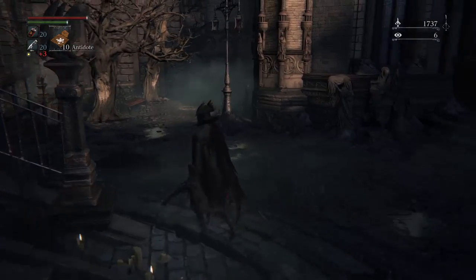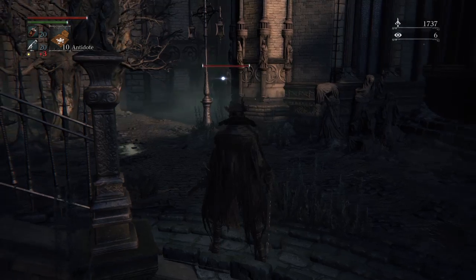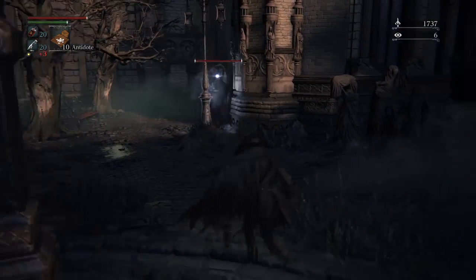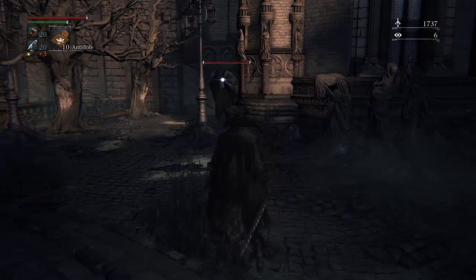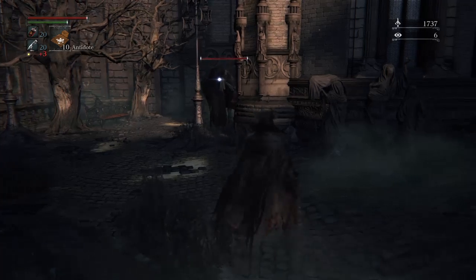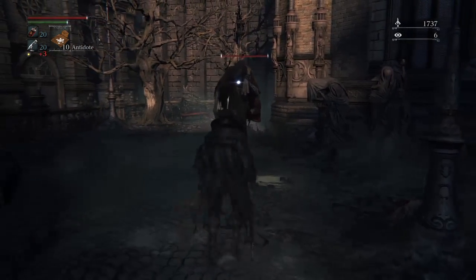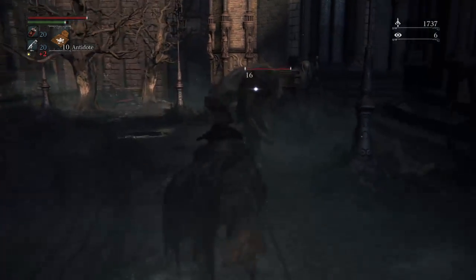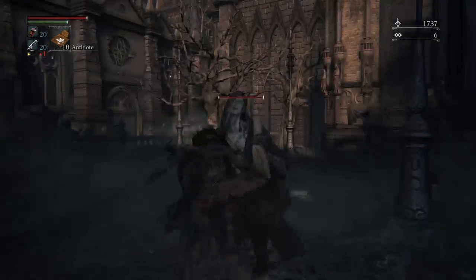Alright, so as you can see in this corner over here, a kidnapper is just chilling. Their vision is very long. They can see you from far away. At this distance, you're pretty safe. The only attack you gotta worry about is their jumping attack. They have a fast jumping attack from long range. You gotta delay that. That kick is very punishable, as you can see.